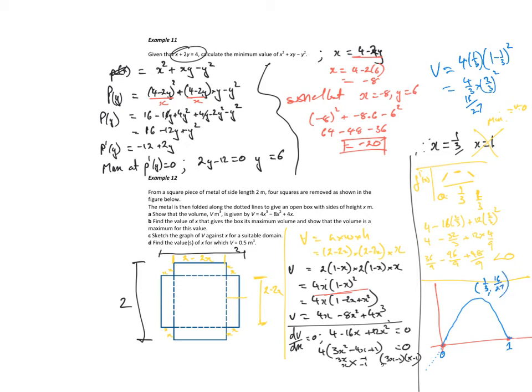Find the values of x for which V equals 0.5 meters cubed. It's always run out of room. Let's come over to the left-hand side. That's a calculator job. So what value of x will give me a volume of 1/2 meter cubed? Where's my rule for the volume? So I've got to solve V equal to 4x times 1 minus x squared, and I want that equal to 1/2. So I'm going to go straight to my CAS, equal to a half, solve that, and that'll give me x equal to.